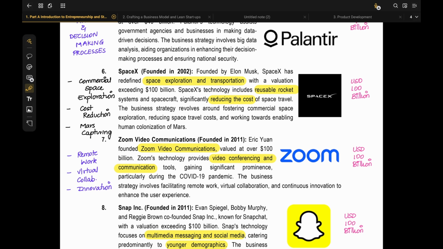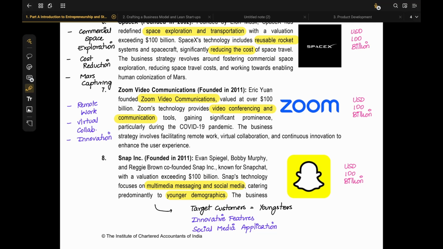Earlier, if you created a rocket, it was for a one-way trip. It would go and never come back. But Elon Musk is reusing those rockets, so he will reduce the cost of space travel. And he will also help in the human colonization of Mars. Humans are trying to colonize the planet Mars. They are trying to analyze what is there, whether it is safe for humans or not, how we can go there, and what the possibilities of living there are. They are researching all that. For this also, SpaceX will be playing an important role.